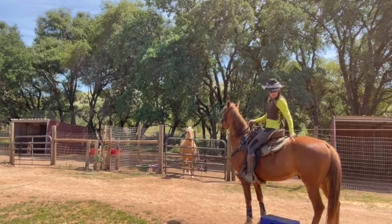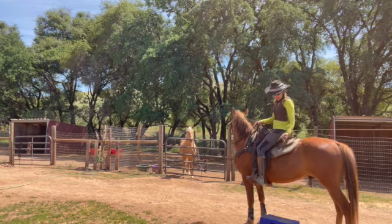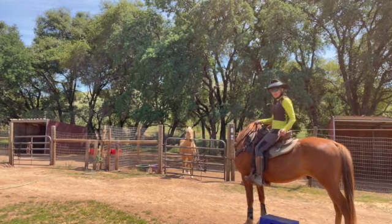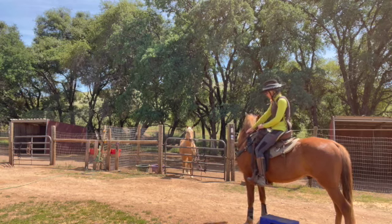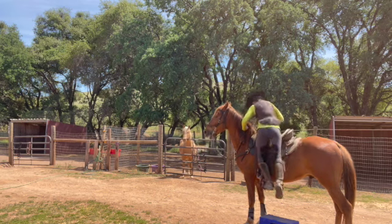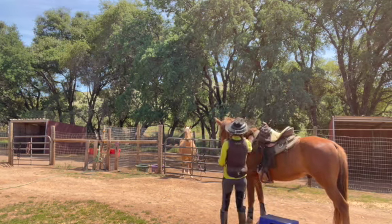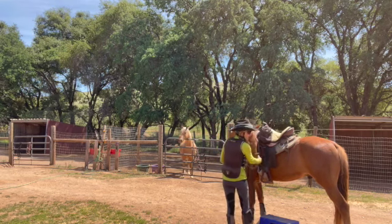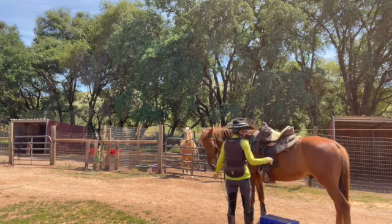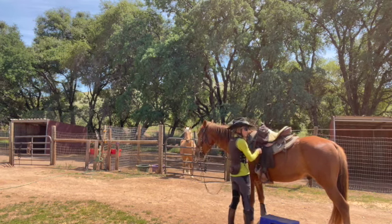So you can teach the sidle up for either side to tap them. And then again, you can always use these to tap them if you forget your stick and they didn't move over for you. You can see he doesn't care about the mounting block anymore. So don't give up on it — you just got to give it time, do it right, and they can all do it after a time period. Then you can start mounting them from different things like the picnic table or rocks and other things.